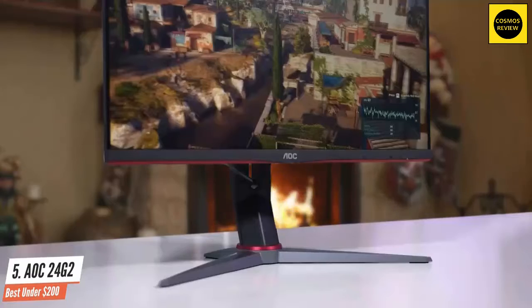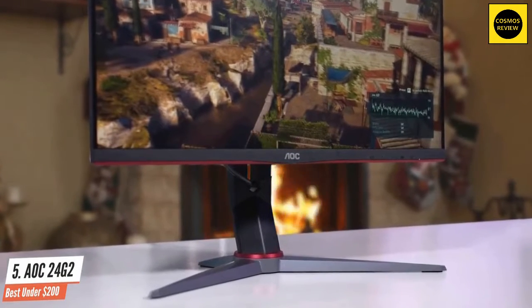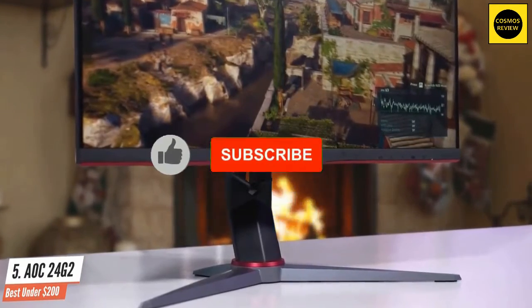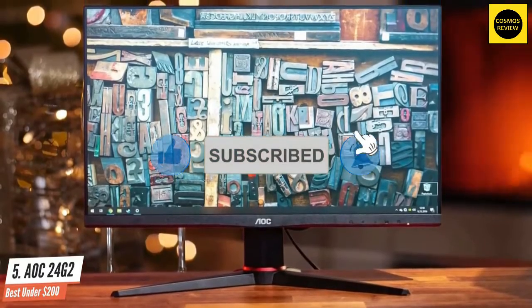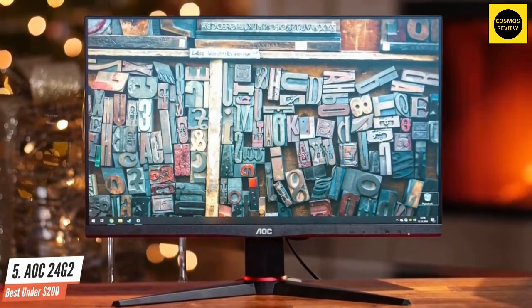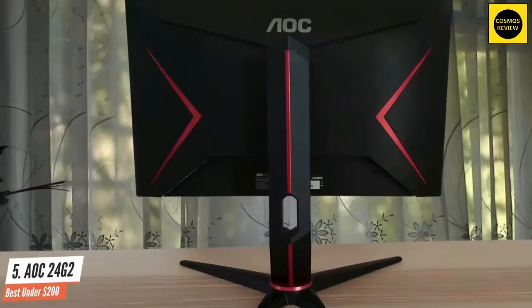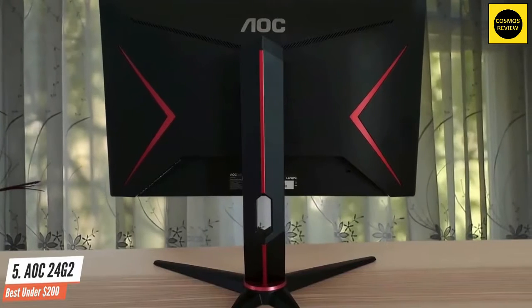The IPS screen is vibrant, plus it won't need calibration unless you need absolute accuracy for editing on the side. But what makes the AOC 24G2 is its sub-$200 pricing, which can't be beat if you're after a top brand with excellent out-of-the-box capabilities. The device also offers an improved overall aesthetic based on its predecessors, so the same reliability and simplicity can be seen with the 24G2U.